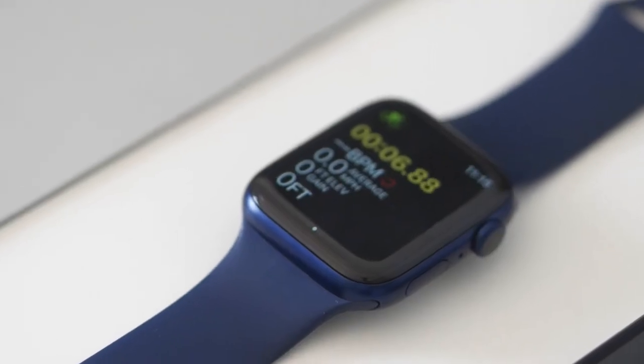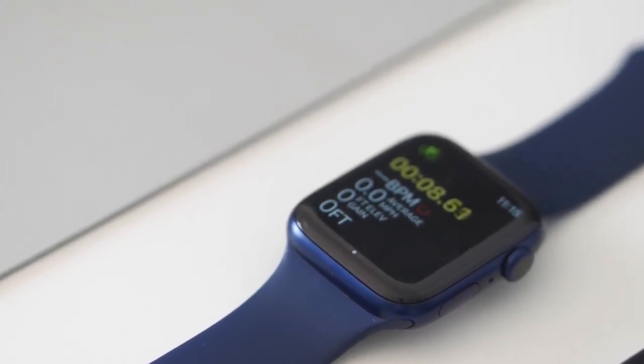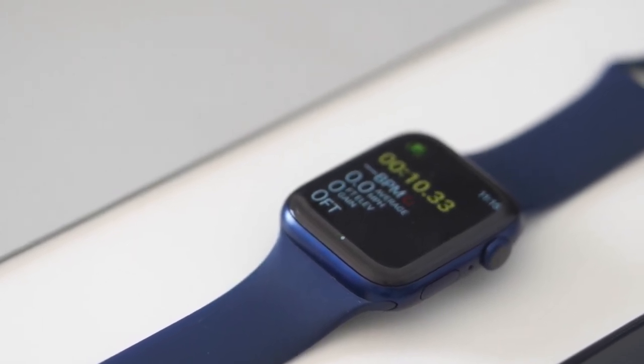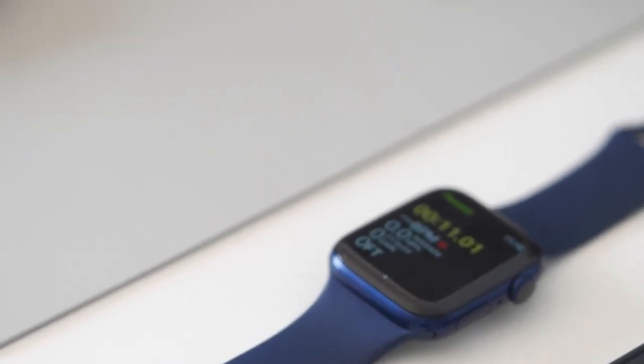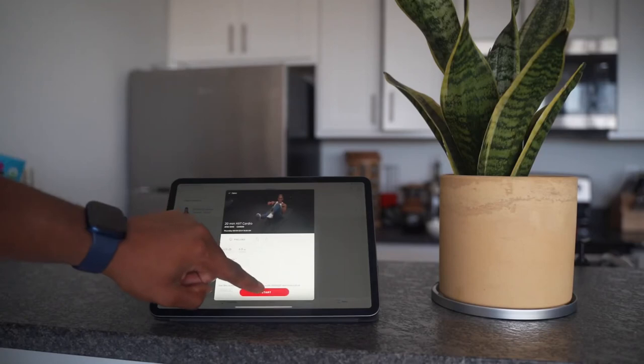There's also an improved altimeter feature, which is always on, giving you real-time elevation using a more power efficient barometric altimeter. This new feature can be shown as a new watch face, complication, or workout metric. So if you're hiking or cycling, this feature is for you.